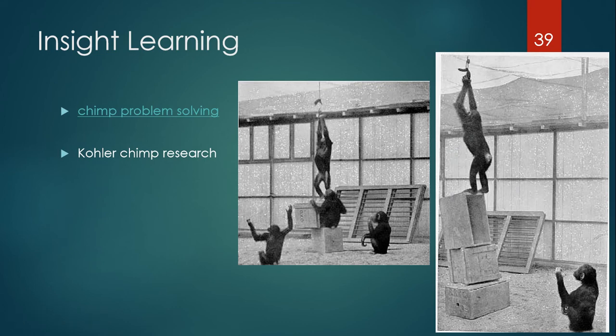There's been a lot of research into insight learning done with chimpanzees. And there was a famous German psychologist by the name of Kohler. He was actually fleeing the country of Germany during World War I, and he just couldn't leave his beloved chimpanzees behind. He actually fled to America and continued his experiments on insight learning with his chimpanzees that he saved from World War I there. Go ahead and watch that video. It's a really silly little video of a chimpanzee figuring out a complex problem. I won't spoil the video, so go ahead and watch it.